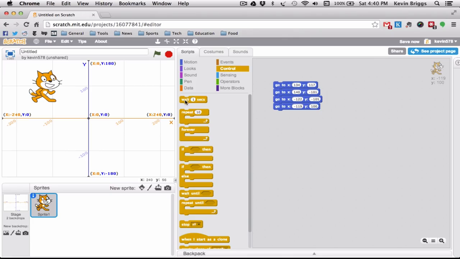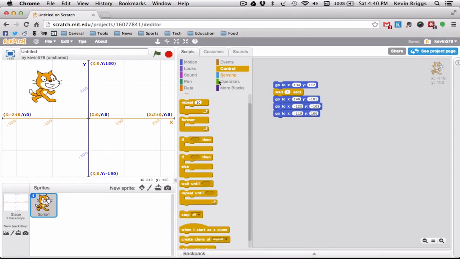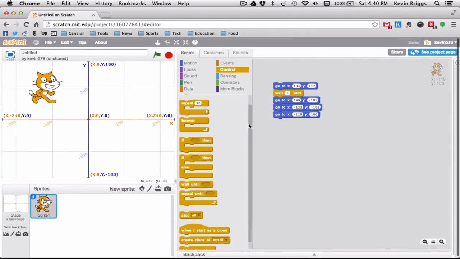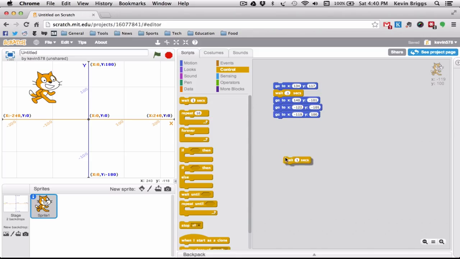So what we need to do is we need to bring out this little thing called wait. So if we have a little wait, 1 second is too long, but if we have him wait 0.1 second in between each of these commands, we'll start to see how he moves. So let's bring out 0.1. And what you could do to make things easier is just if you right click and press duplicate, it will go like that.